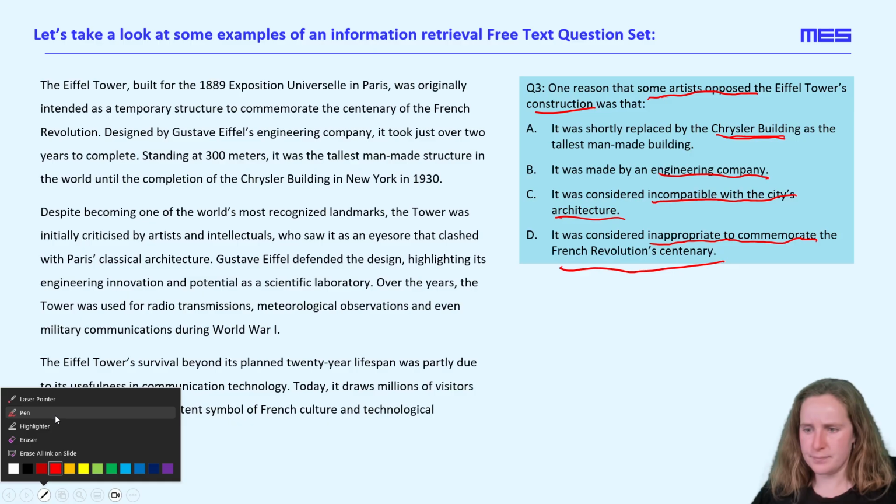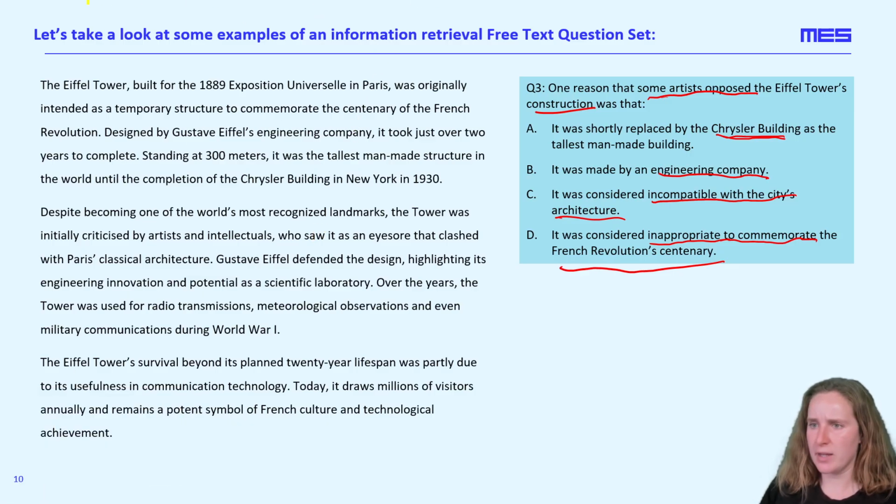So, at the beginning, we're scanning through. It was built to commemorate it. It doesn't say that's why people objected. We can see that Gustave Eiffel's engineering company designed it, and that it took 2 years to complete, but it doesn't seem like that has anything to do with why people opposed it. We can also see that it was the tallest structure until the Chrysler Building, but again, this is information that is standing on its own.